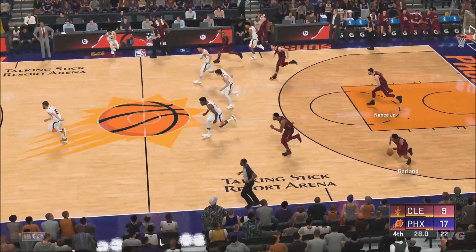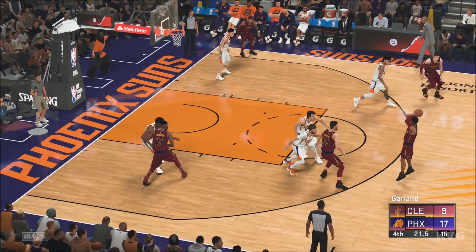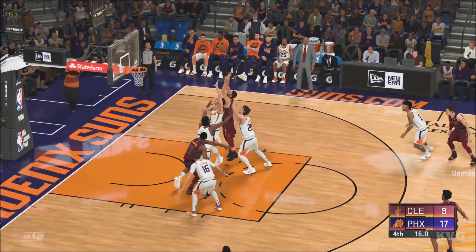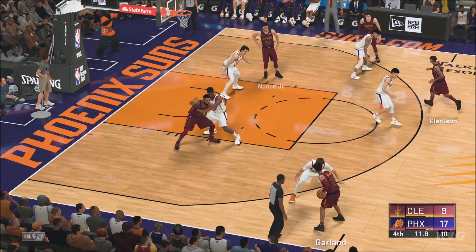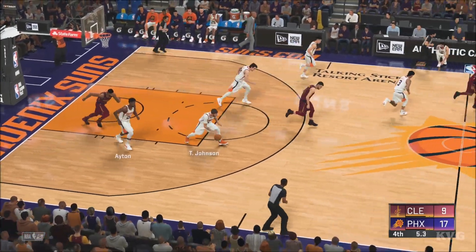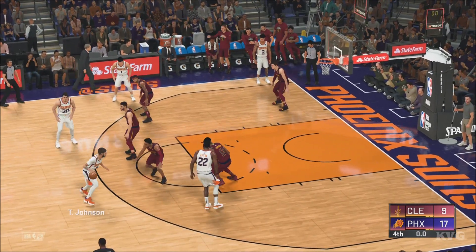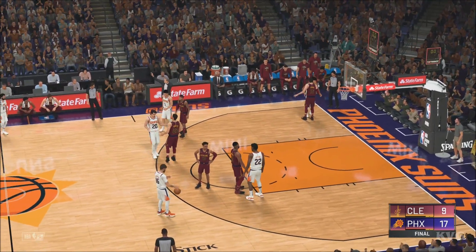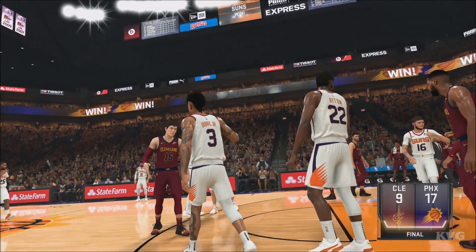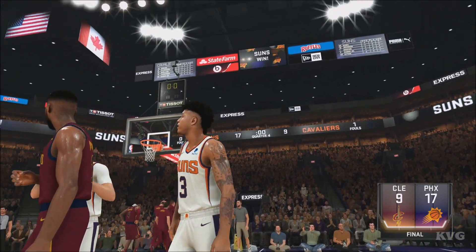The shot by Sharich — no good. Cleveland with it, eight-point game. The wide-open look here for Garland — Cleveland gets it back. Here's Osman. Pass to Clarkson. There's the triple. And it's Phoenix with the rebound. Johnson up top — so the Suns win it. Even early on in this one, it seemed like they were happy to be playing at home tonight, and it makes a big difference. Once they started to really play in rhythm, you never felt like they had any doubts as to whether or not they were going to win.